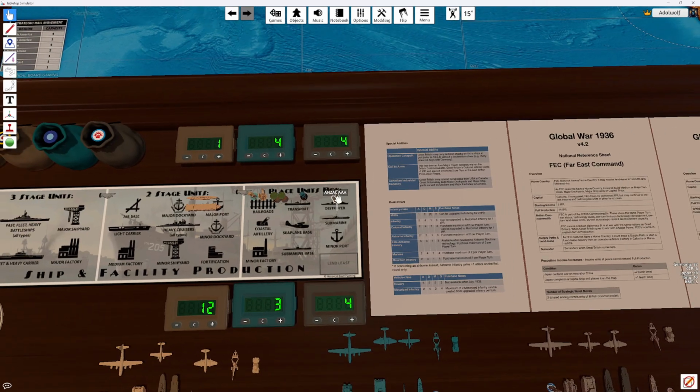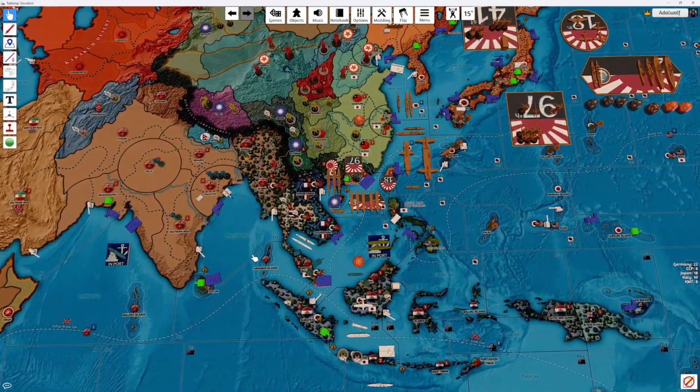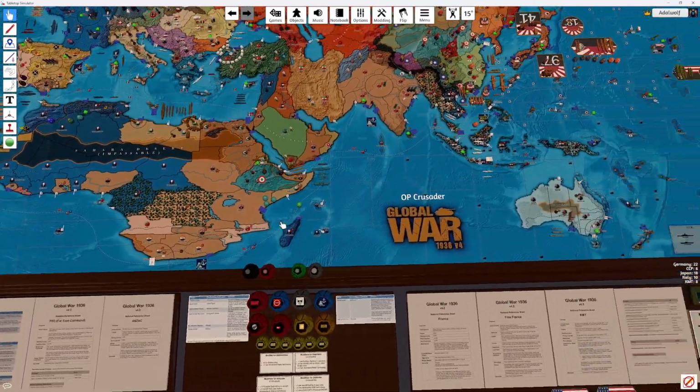And Zach will spend all 4. Just trying to think. Yep. Okay, so we'll start with non-combat movements.